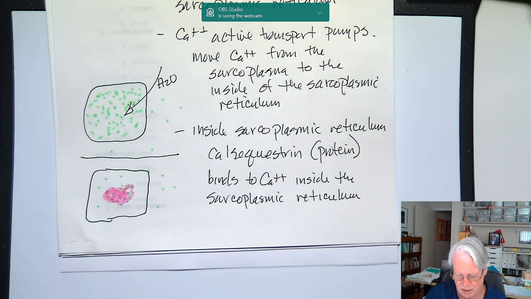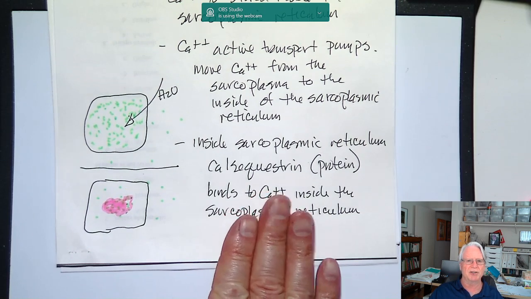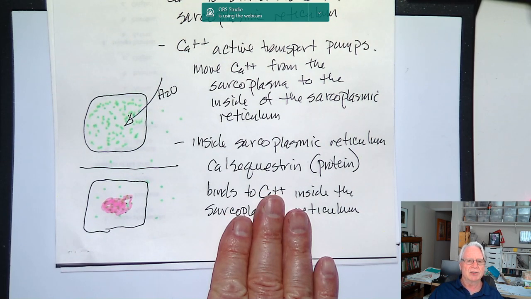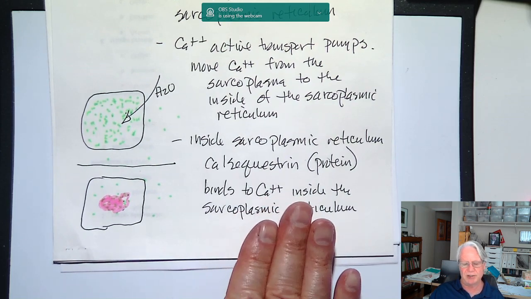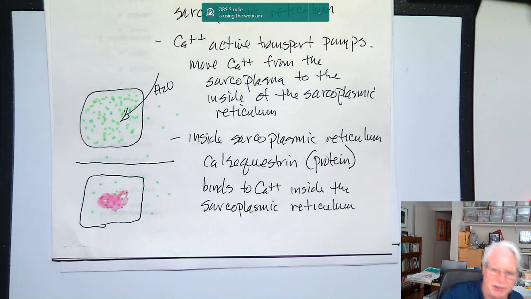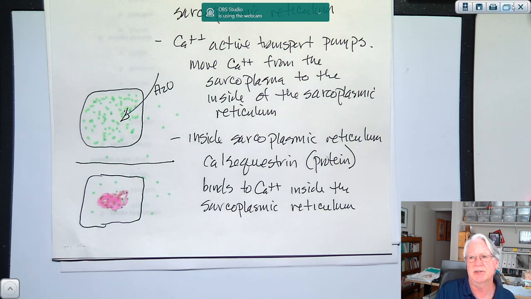All right. So that's it for this presentation. In the next presentation, we're going to talk about developing tension in muscles. How do you calibrate force using the muscles? Because we've described here an all or nothing proposition, so we need to find a way that we can apply less or more force depending on what kind of job we want to do with our muscles. And that's what we'll cover in the next lecture. So I'll see you there.